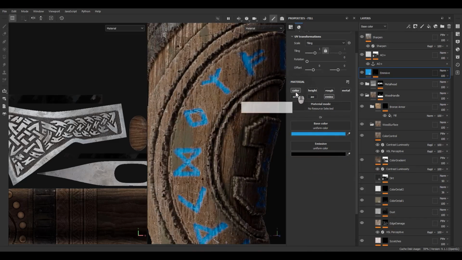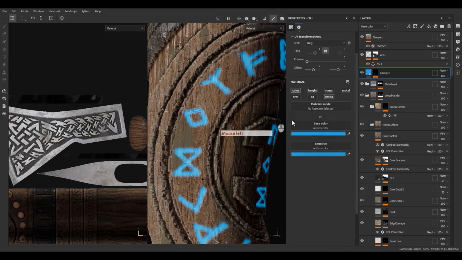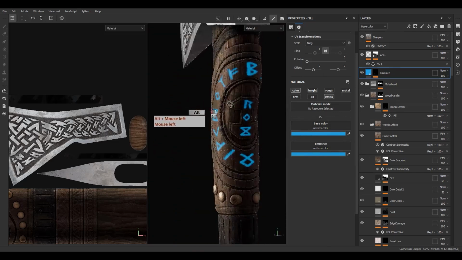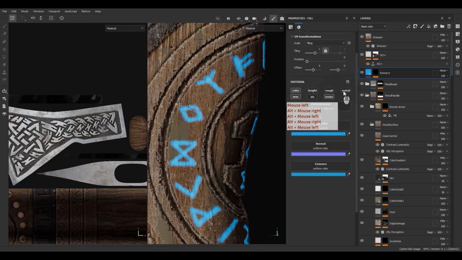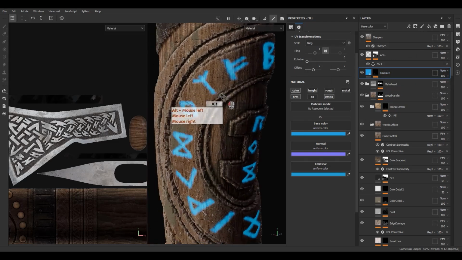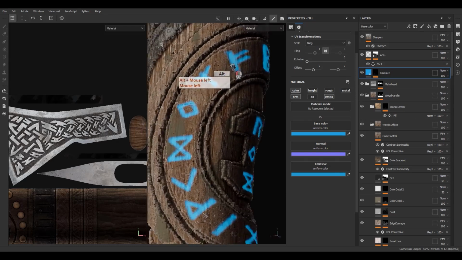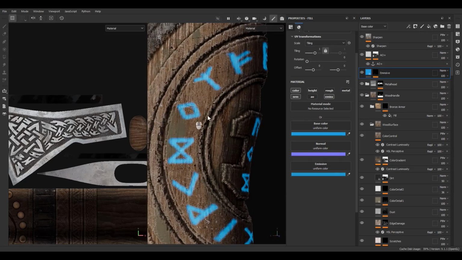And we need to define the same color in the emissive and the base color. Okay. And let's add normal and just apply to all channel. It's a good way to control the detail from the down layers.